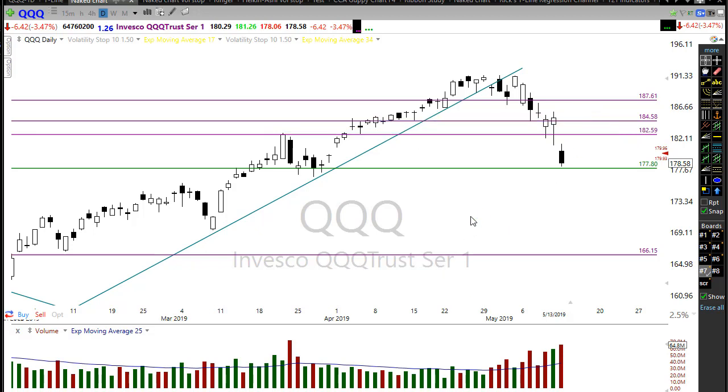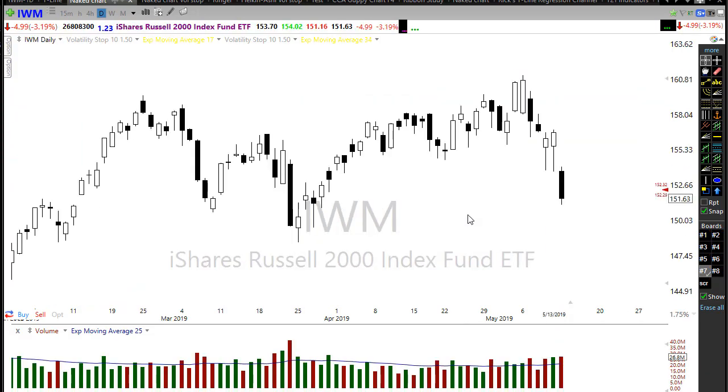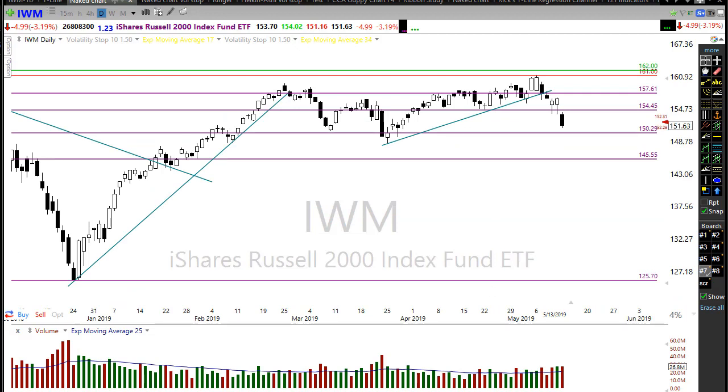Let's take a look at IWM. IWM really had a rough day yesterday, losing this price support, and although it is gapping up this morning, one thing I'm concerned about on this chart is that it's floating here in mid-air — we will often come down and test this level. In any bounce, we have to worry about that potential failure on down to test these other levels of support. Not coming all the way down here and testing like the rest of the indexes leaves a door open for more potential selling in IWM. And if you notice, IWM is gapping up this morning but not with the intensity that the other indexes are, so watch that closely.